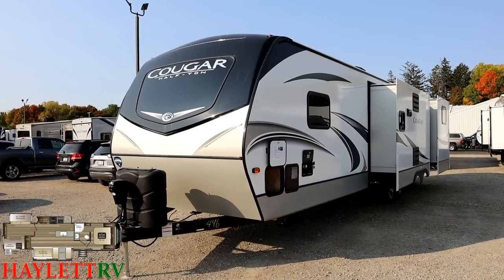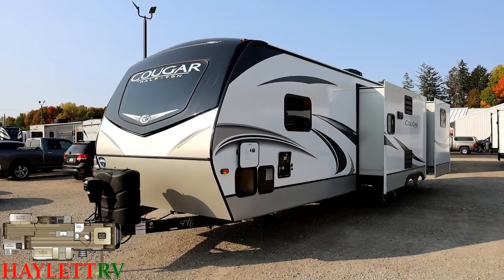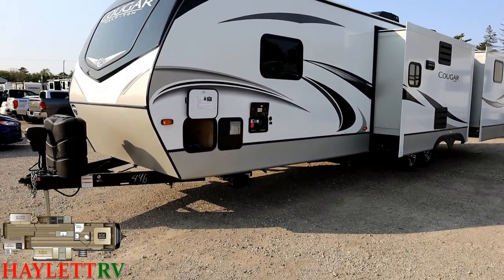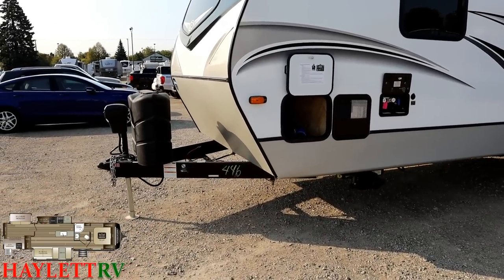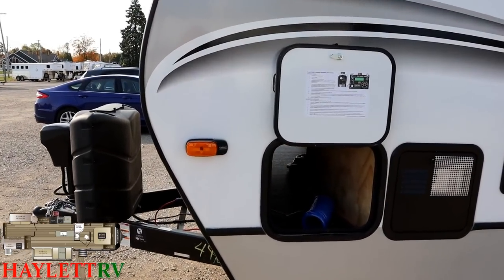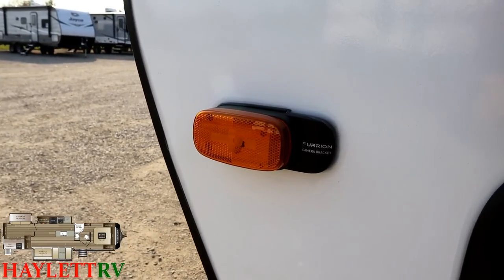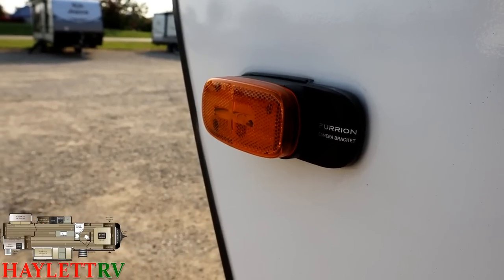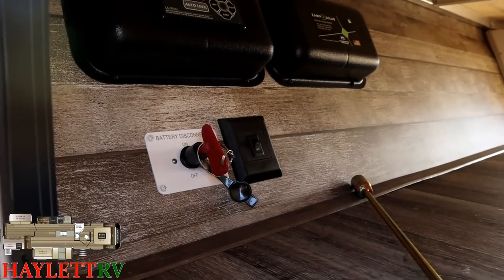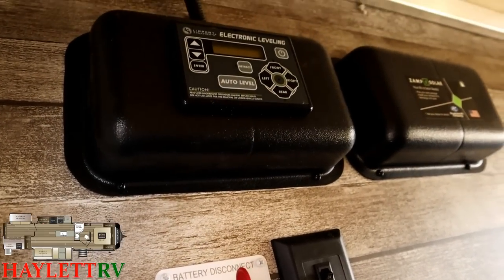That automotive windshield up front is a different glass than a window — it has the exact same kind of install as what you have in the front of your vehicle. Up front you've got 30-pound tanks instead of 20s, giving you more time between refills. There are magnet holdbacks on the baggage doors, side camera prep — not just rear-view camera prep — and inside the front compartment: easy-reach battery disconnect, automatic leveling controls, and a switch for the nose cap accent lights.